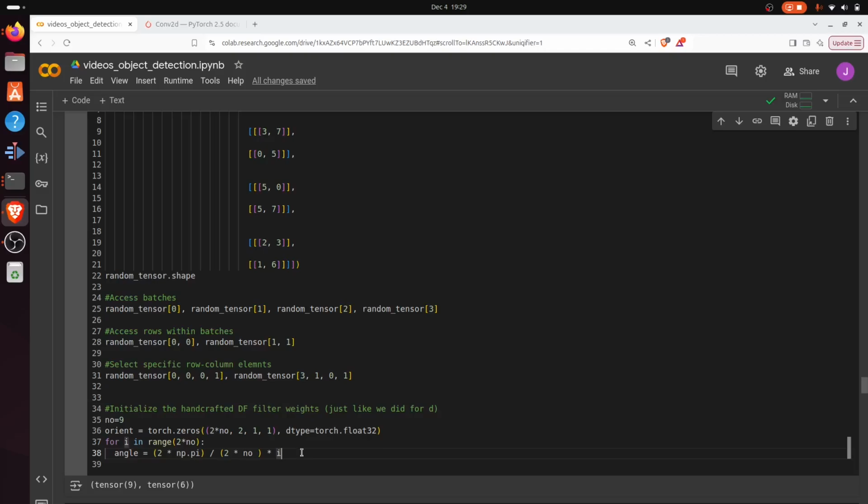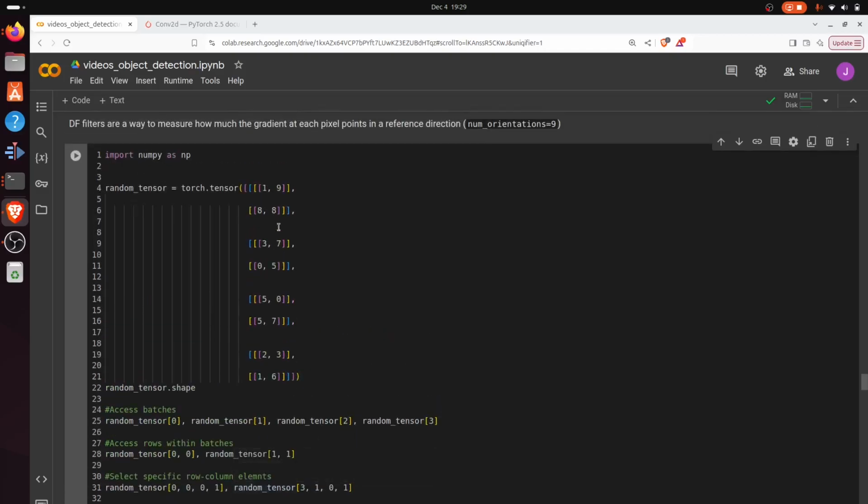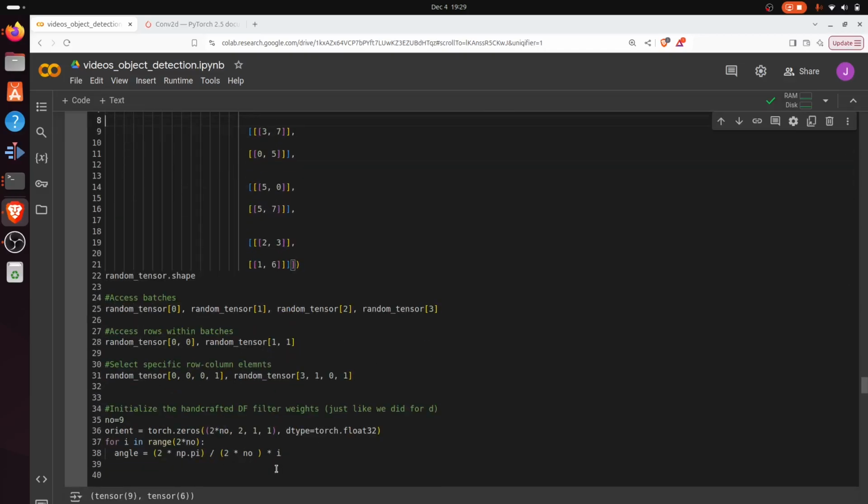Because right now what we have is just a bunch of zeros, okay? So what we need to do is, instead of having zeros, and actually, just for the sake of clarity, let's visualize how it looks right now.